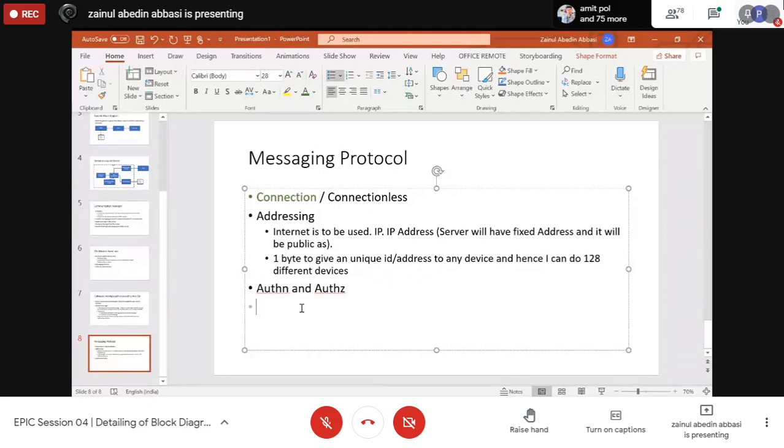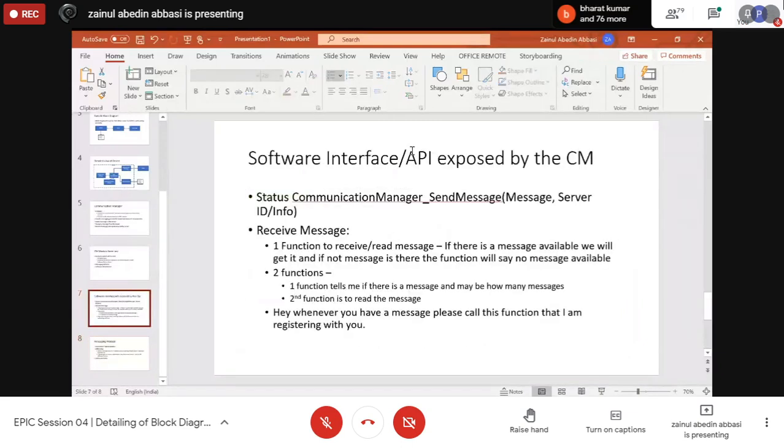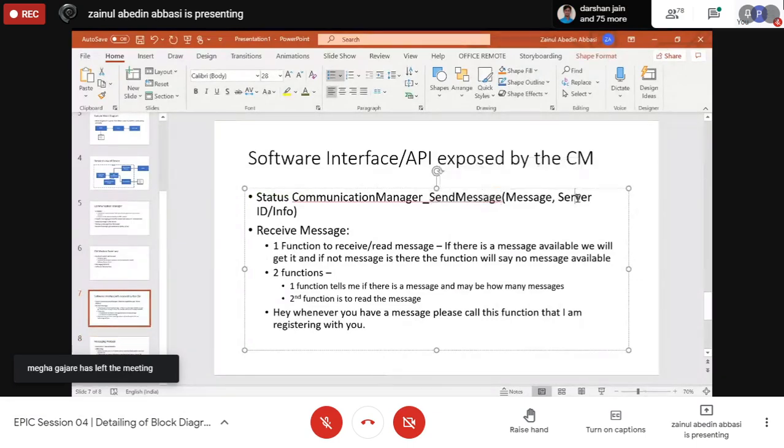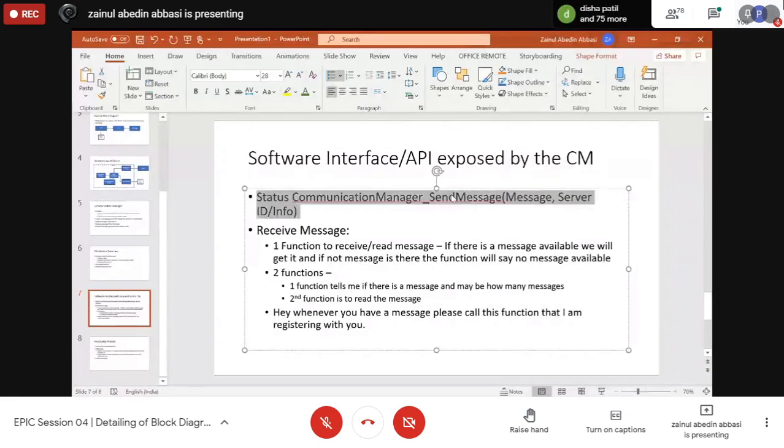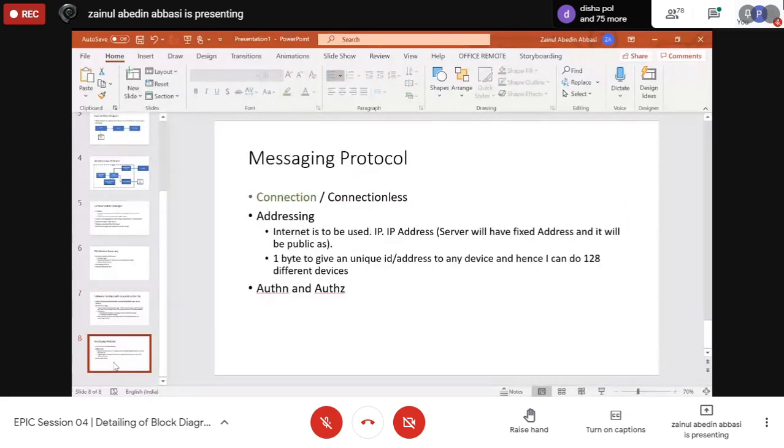When I come back to the API that I created, I cannot send a message directly to a server. I will have to first make a connection and then send the message over that connection. So my software API is going to change. You see the link, right?